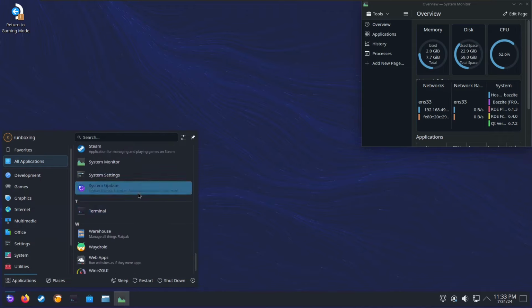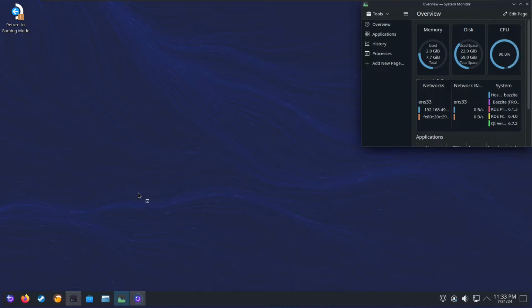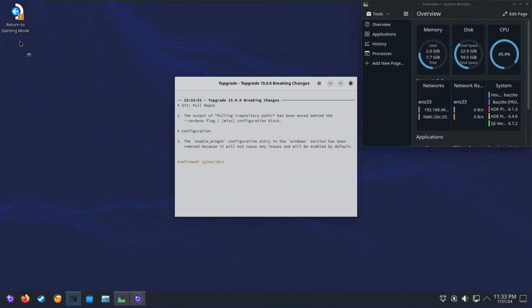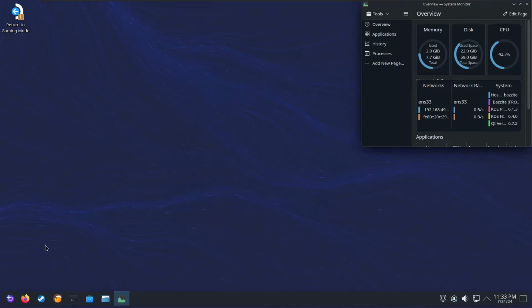So let's check the system update and see what else we have here. Return to gaming mode. You can go to the gaming mode also. So let me close it. So here are some of the applications like Lutris, Steam and the browser. Here is our Discord, which is already available from the KDE Plasma.